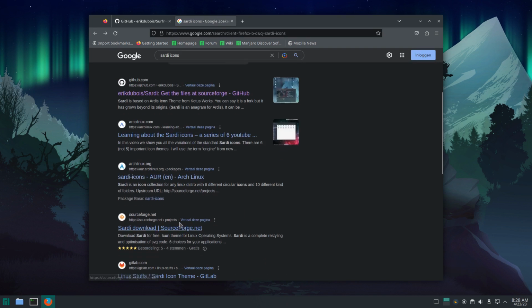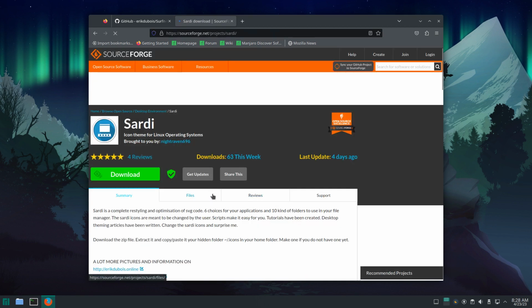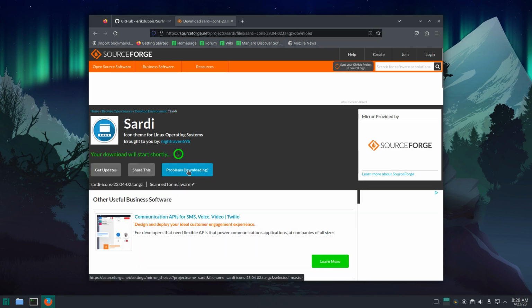So SourceForge is where we should go. That's the AUR. New release just a few days ago.